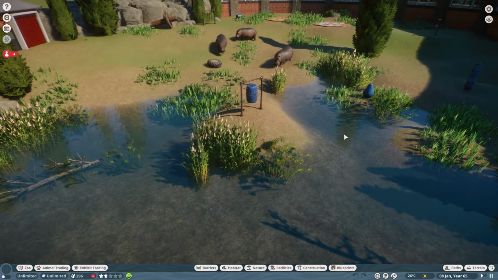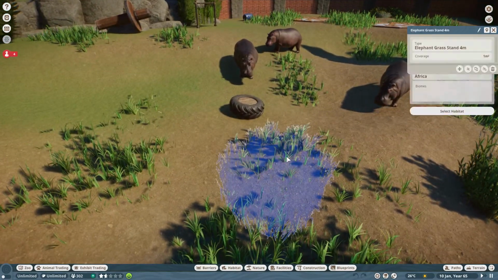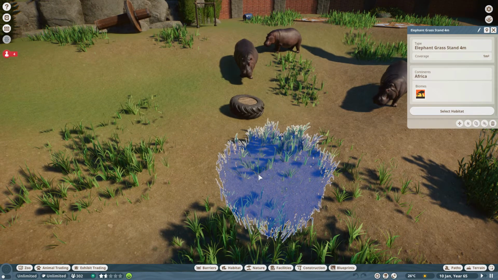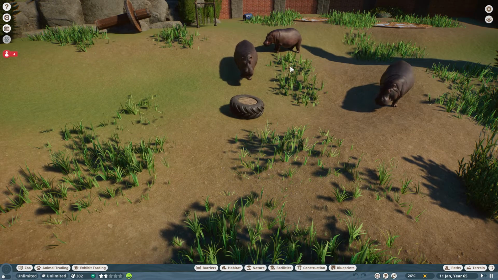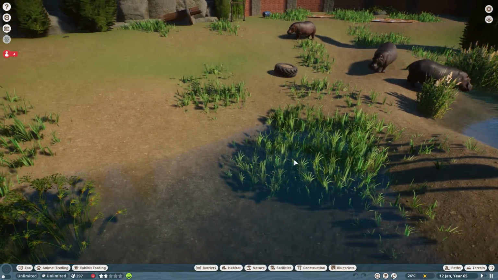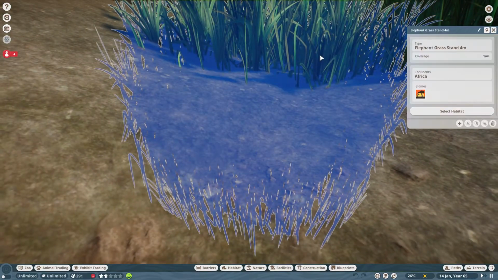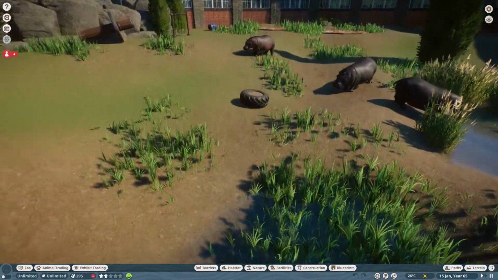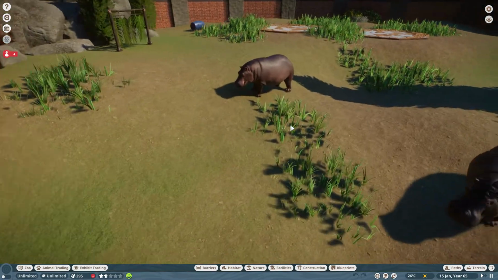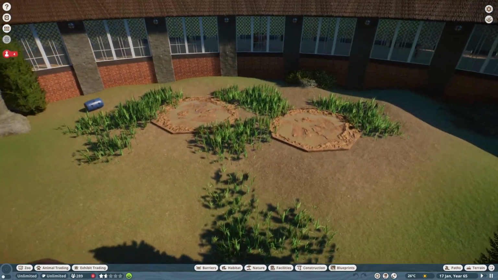Bit around the shore here as well, and then I did this. I thought this looked really nice actually. So this is the elephant grass, and I've just sunk it right down into the ground, and it just makes it look like you've got all these tufts of grass. Obviously here it's in the water, so you get to see a bit more of it, but even these are sunk quite deep into the ground. But actually up on the land here I think it looks really nice. It just suggests that you've got some longer tufts of grass growing through.